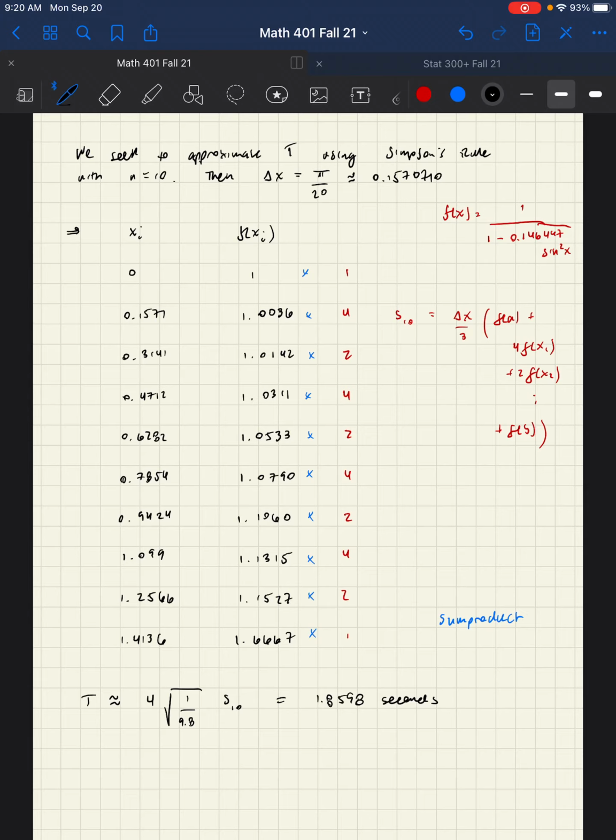So Simpson's rule, very powerful result. Not much more complicated than the other ones that we found, but it's a vast improvement. And all we had to do was multiply the function values by some interesting combination of integers. So if you're interested more in that, feel free to ask me. I'm more than happy to talk your ear off about this sort of thing.